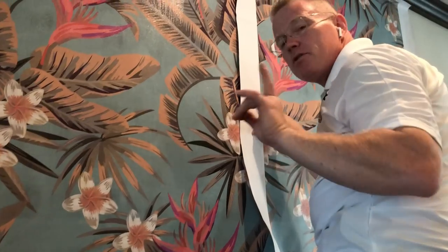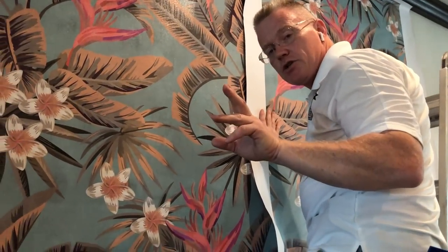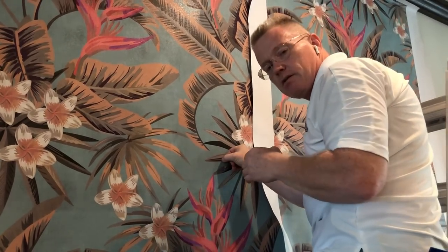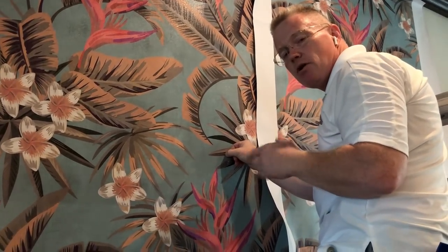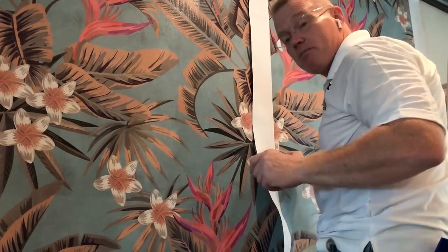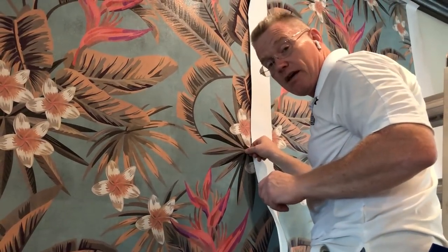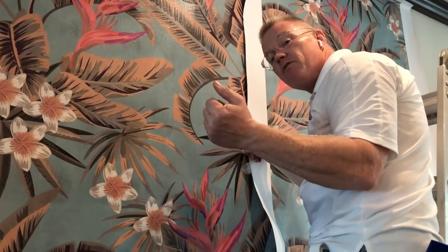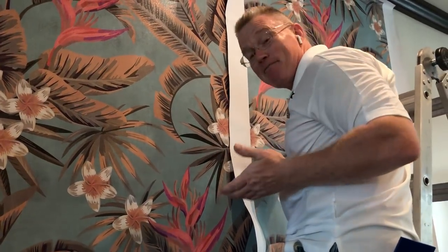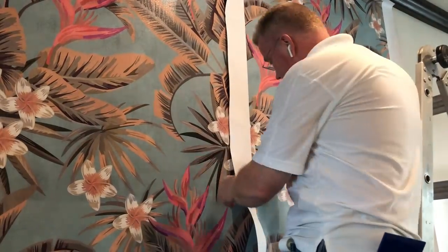And then if you want to double check, this is the second thing I want you to do. If you're pretty sure you got it, take your fingernail and push it on a point. Try to find a point in the pattern, right next to the edge, in the bleed. You simply want to match up where you're pushing on the overlap with what you're pushing on the underlap. And if you pull the overlap back to your fingertip, if you're exactly matched up, well, you got it, okay?